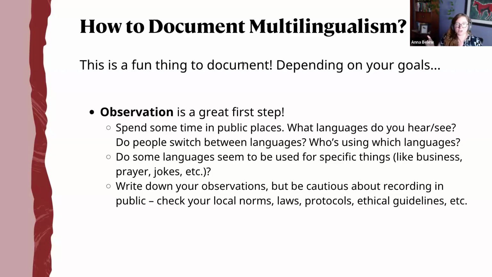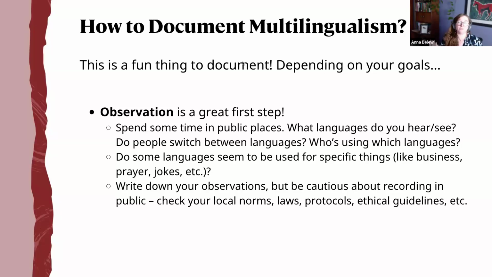When people are talking to each other, are they staying in one language? Are they switching between languages? Who's using which of those languages, but also why do they seem to be using those languages? Are they being used for specific purposes, right? Is everybody buying and selling food in one language but making jokes in a different language? And why do you think that is?